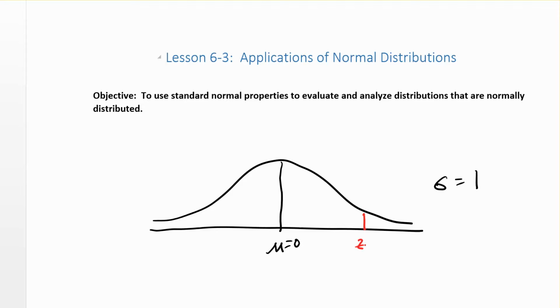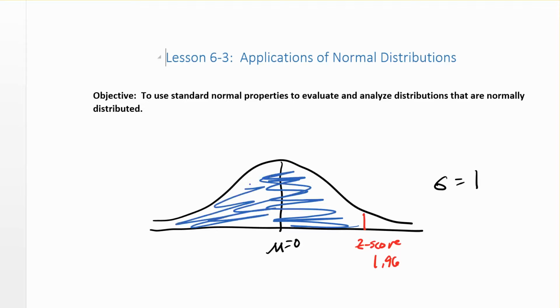So we have a z-score of, let's say, 1.96. And then we look to see, well, what is the area under the graph to the left? We worked with areas to the right. We worked with boundaries. We did a lot with looking at a z-score and a probability, and then vice versa. Remember that probability was just the area under the curve. That would be in blue here. So the probability or the area underneath the curve.